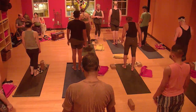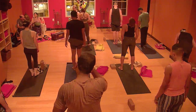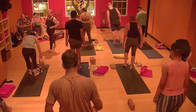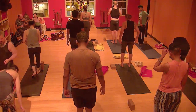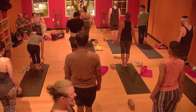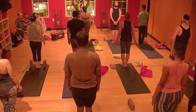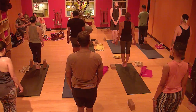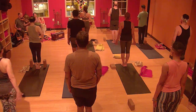Good. And shake it out. Good. Come back to the front of your mat, standing in Tadasana, mountain pose. And bring your big toes to touch, your heels to touch. Okay? So consciousness actually starts at the very foundation of our existence. And the reason why we bring big toes and heels to touch is you're completely bringing the right and left side together in a mudra.